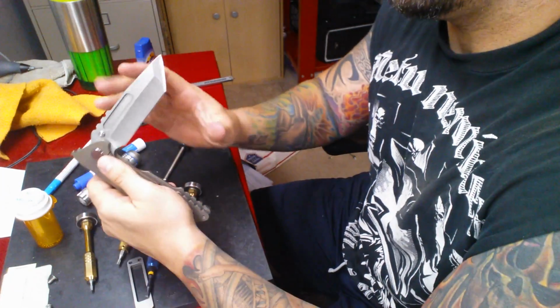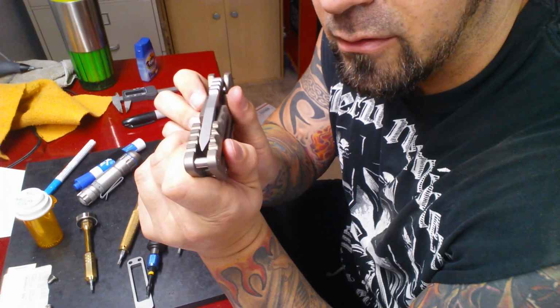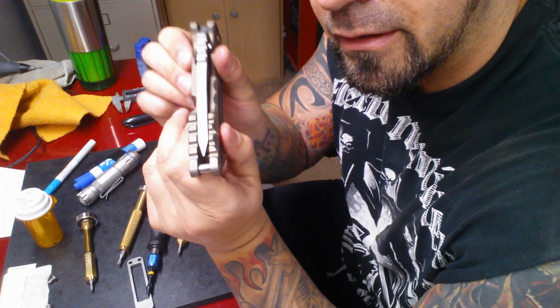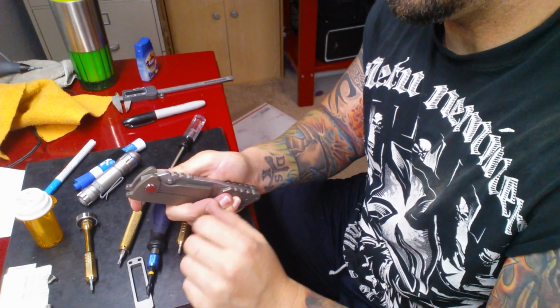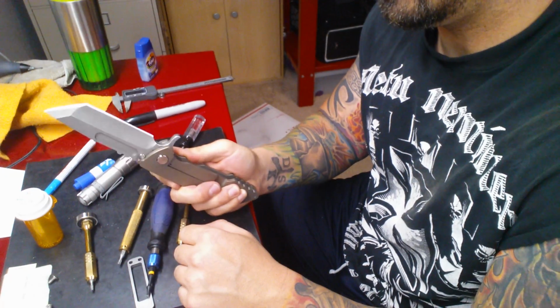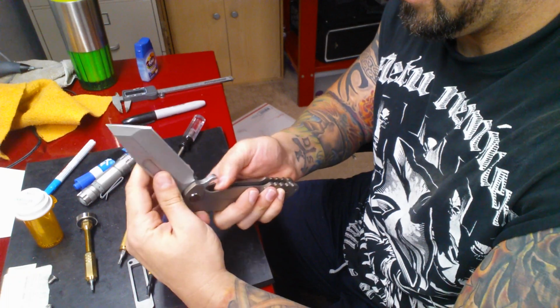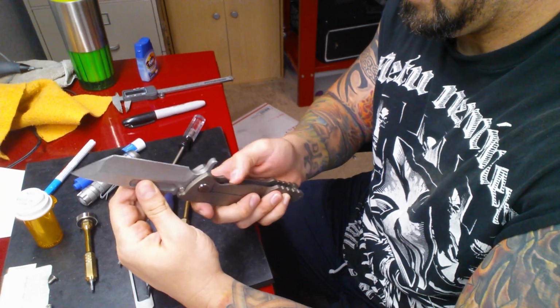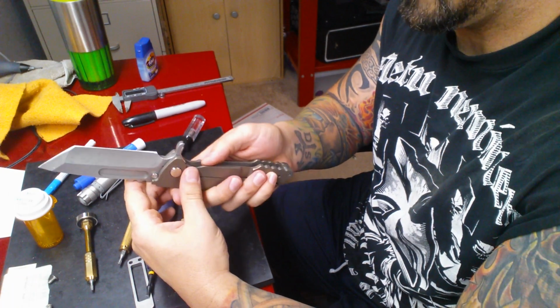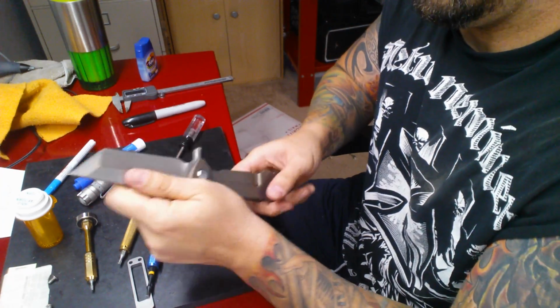So you just go through here and just kind of hand fit everything. Make sure everything's nice and centered, which it is, perfectly centered. Detents, just rock and real strong detent on this one. It'll break in nice. Flips out really nice. Just making sure that lock fits in really nice. Make sure it doesn't break after you lock that thing out.